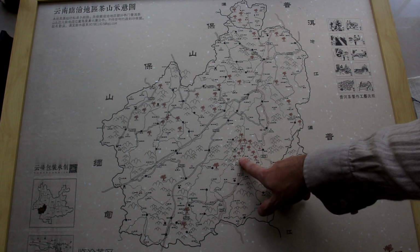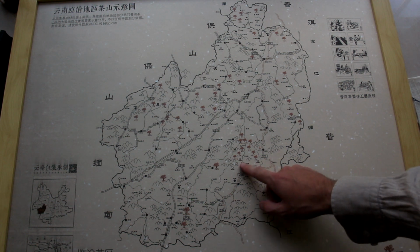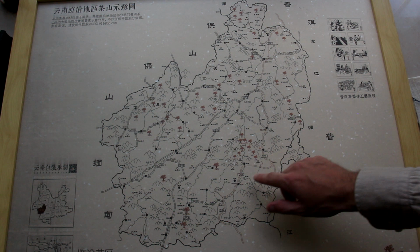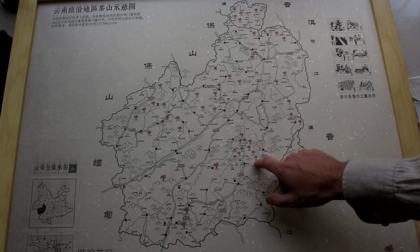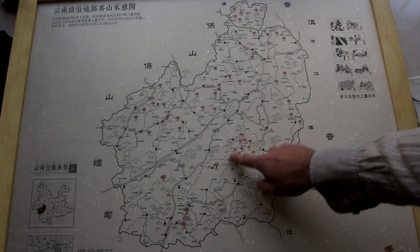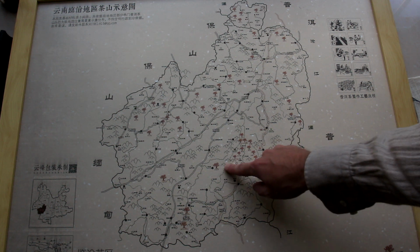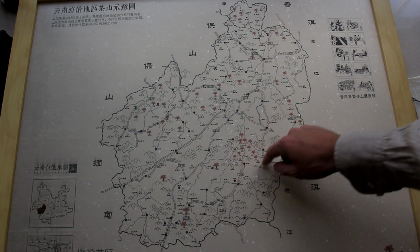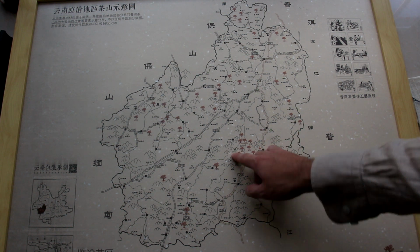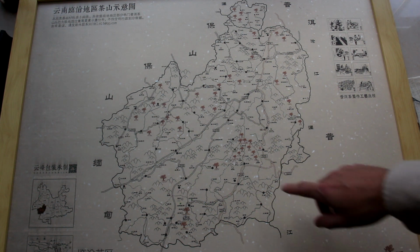Bordering it, you also have Ta Husai, which in my opinion is not as good as Xiao Husai. Then on the east, you have Najiao, and you could also add Bingshan, which are famous areas. But basically you have tea on the two sides. If you make a triangle like this, you have tea quite everywhere. And at different altitudes, you have a huge mountain that peaks at 3,200 meters, and this is Tashueshan, the big snowy mountain.